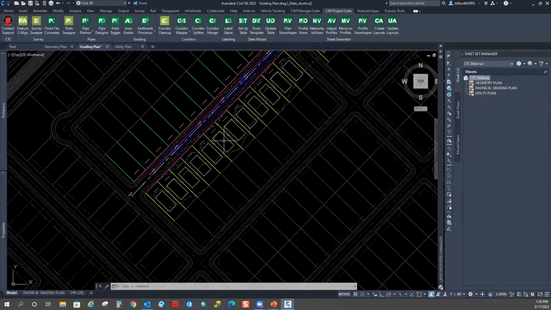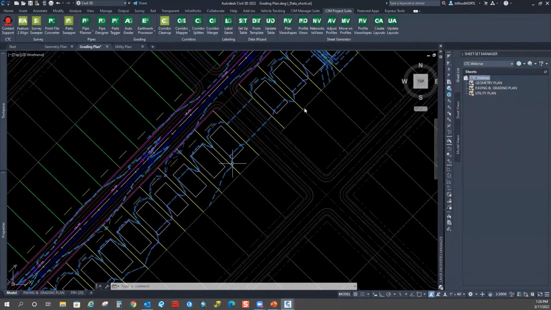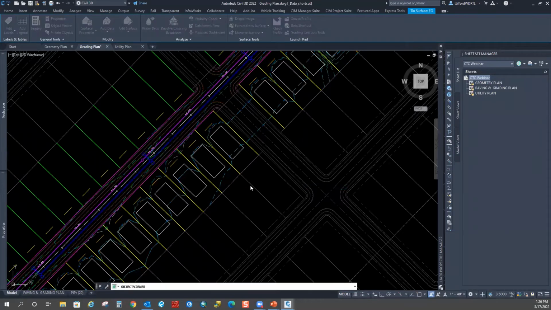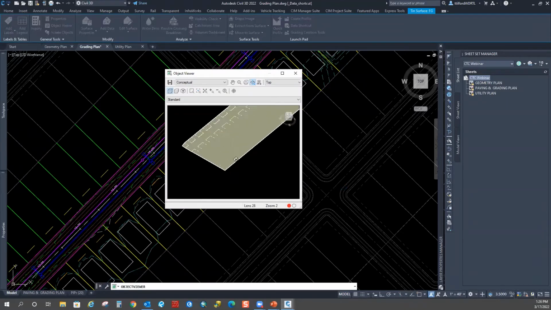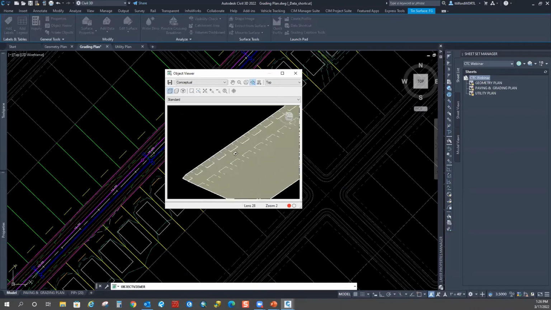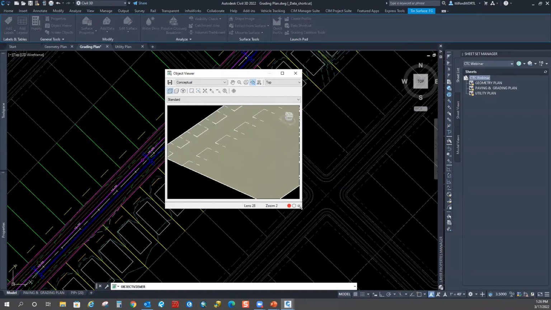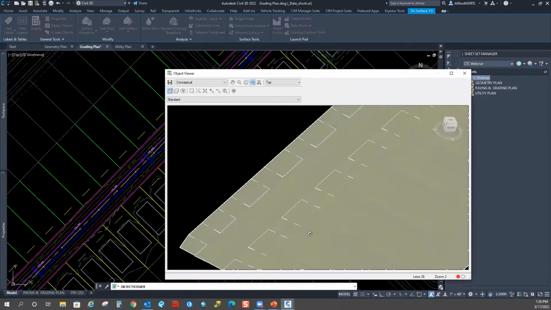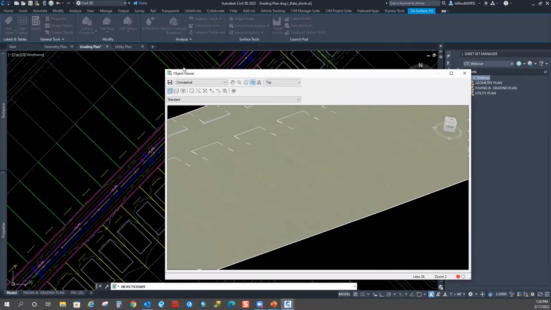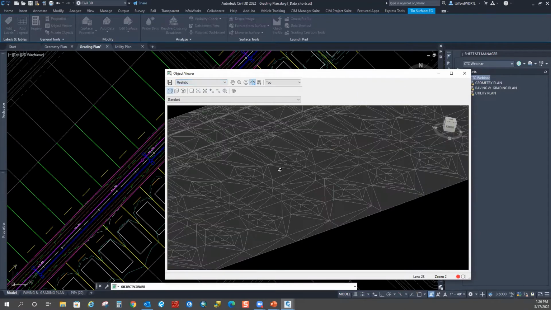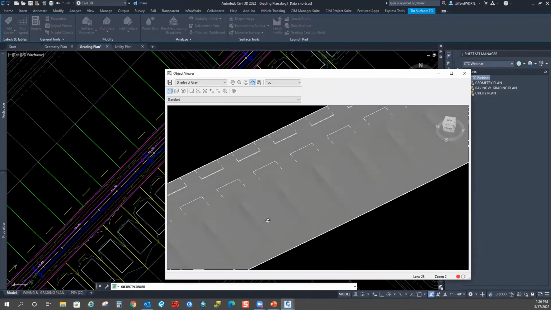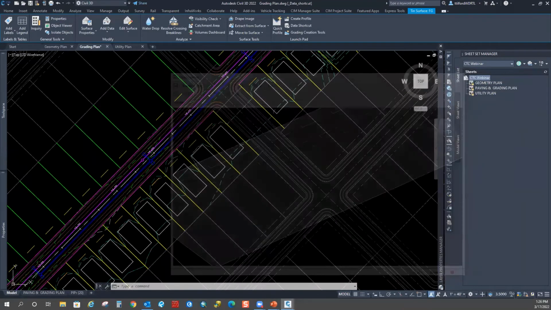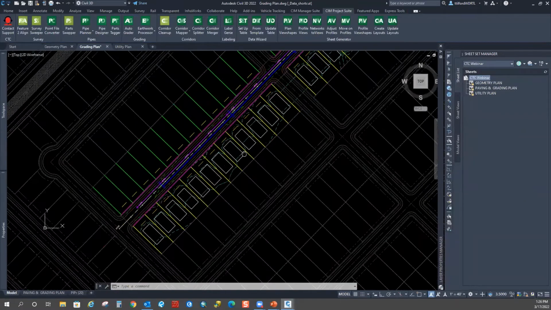And I got some lots going on, you know. So if I grab this surface, see if I got a good view of this, you can see, I don't know if I looked at this in conceptual, you can start to see those pads being graded. You can see my little driveways being done. That's not a very big view, is it? But you can start to see my pads. See if I got a better view here. There's some triangulation, but you can definitely start to see the pads right there. Okay, so I've already started building those A lots for me.